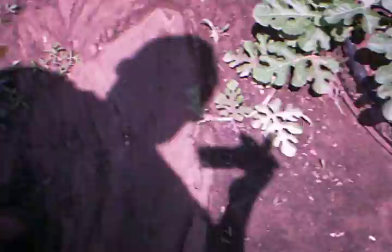Collard greens. I really need to come through and pick off these biggest leaves and let the smaller ones get bigger. You can see how much water we've been getting and how it's been eroding the ground. There were mustard greens there — I already cropped them because they were going to seed. Got a pathetic amount; I'm very disappointed.